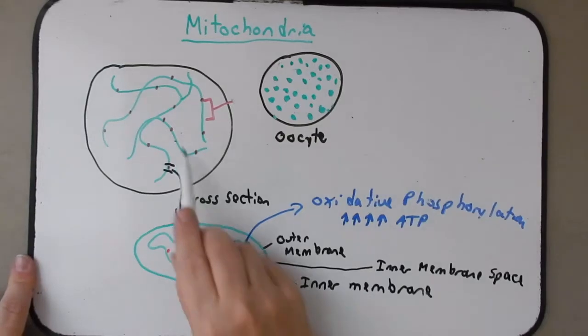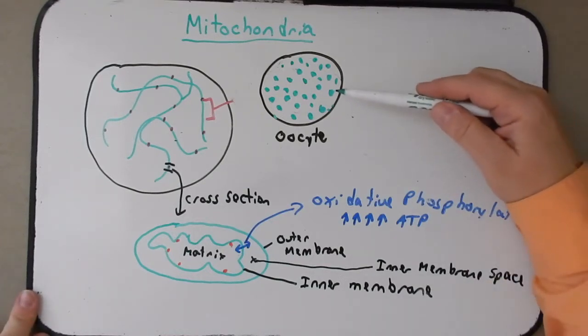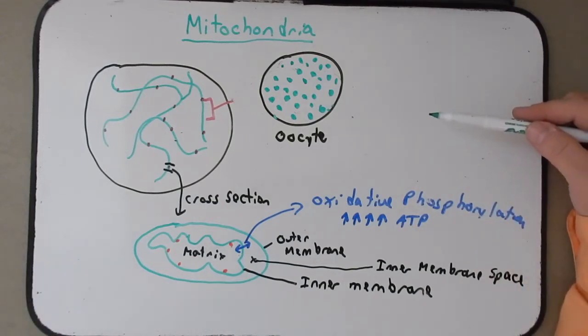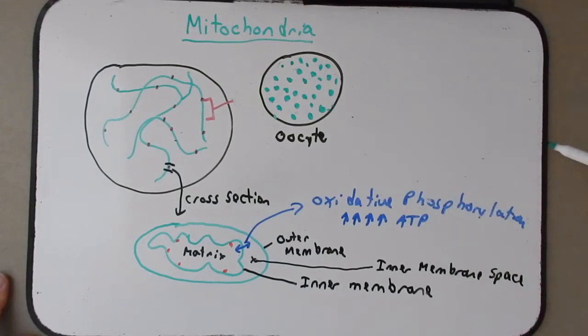Now you might say, well, Gorsuch, you just told me they were tubular shaped. Well, that's true, but during some specializations of cells, the mitochondria will take on a different structure, such as the oocyte. Why they form these structures, we don't have time to get into. I can always share that with you later, but I think we want to move on. Because the main point I want to make here is about energy. And that is, if you take any particular cross-section through an oocyte, you're going to see tons and tons of mitochondria. Because that mitochondria is necessary for those very early stages of embryonic development.